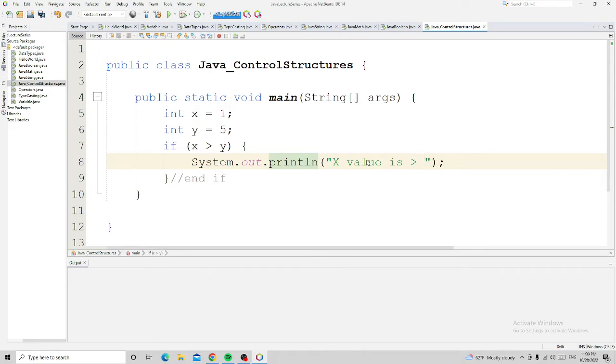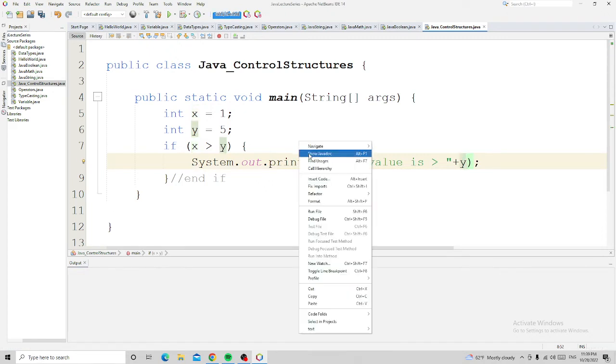Greater than, and then let's concat the value of x. Okay, like that, x greater than, then y. Okay, so let's try the program.